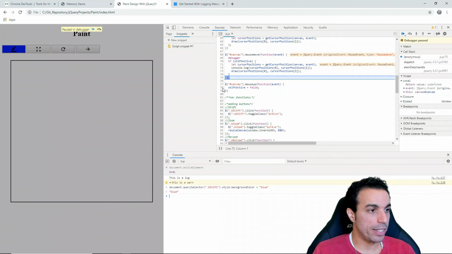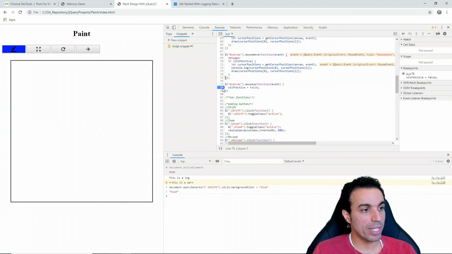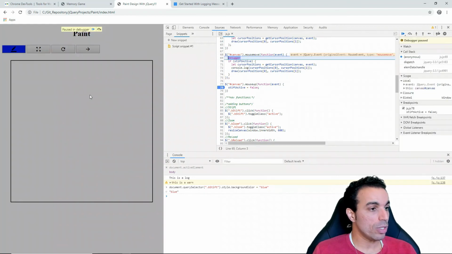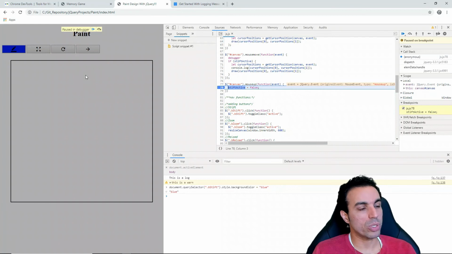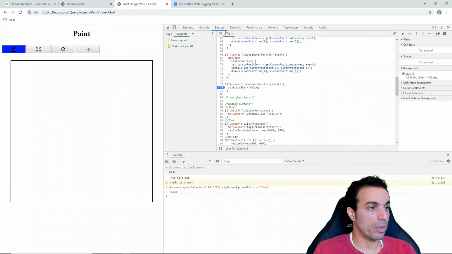I click here and press F8 because it's stopped, and then as soon as I move the mouse, I should in fact remove this debugger, but as soon as I use the mouse, it goes up, I come to this point, and I can debug step by step. This is the reason that we have the console and the Sources tab.